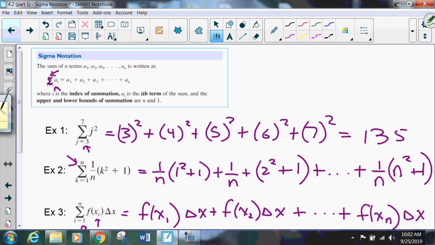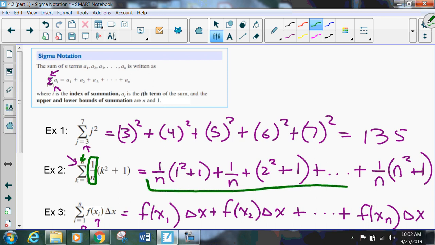And let's go back to number 2, and I'm using purple this whole time, so let's use some green. See how 1 over n is actually a constant because n is our upper bound? Look at this expansion of the summation. Isn't it true I could have just factored out the 1 over n and multiplied it by the 1 squared plus 1, right, plus the 2 squared plus 1. So that's all this first property is telling us.